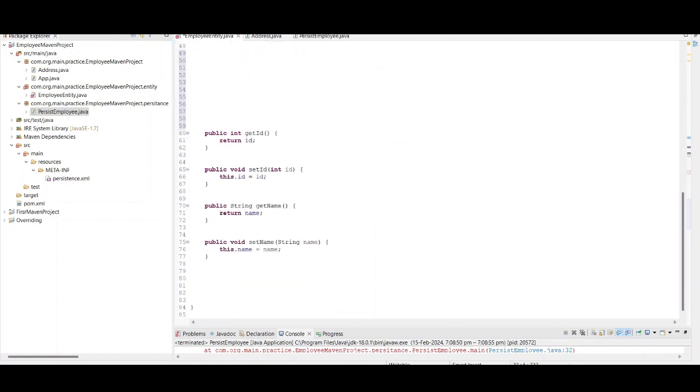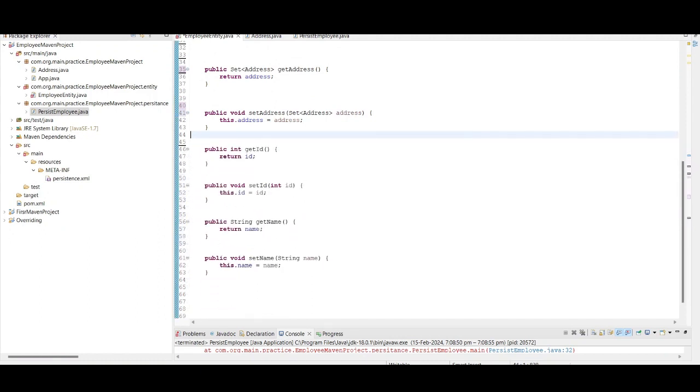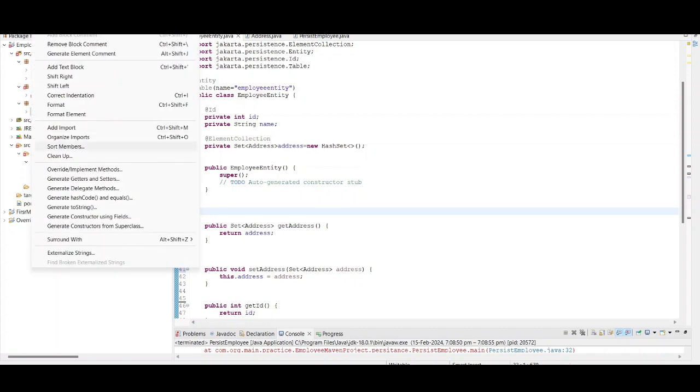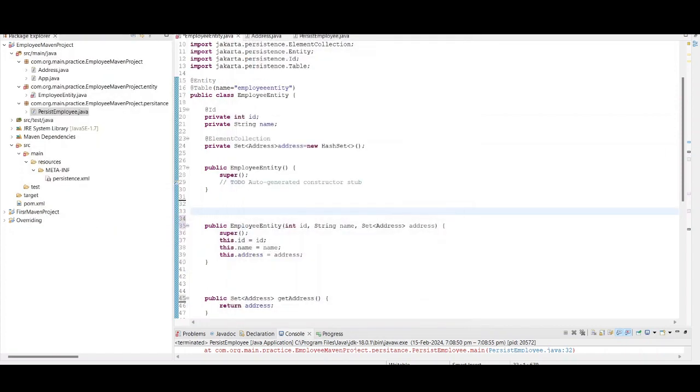Next, we will make a field constructor. So here we go to Source, then Generate Constructor using Fields and generate. Okay, let's save this.